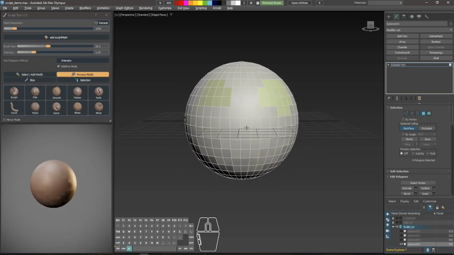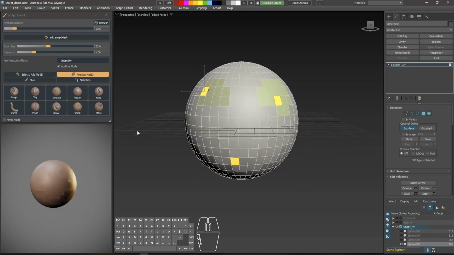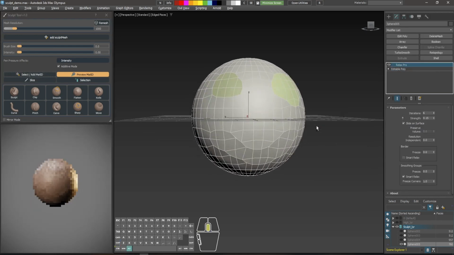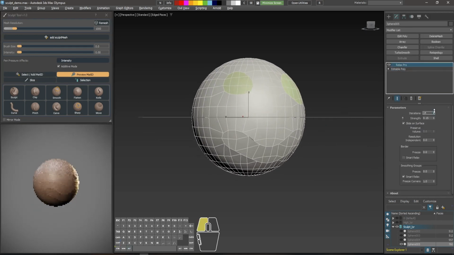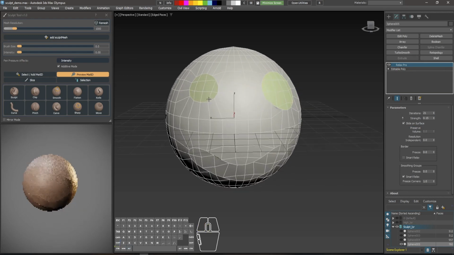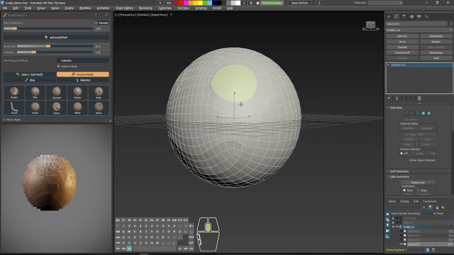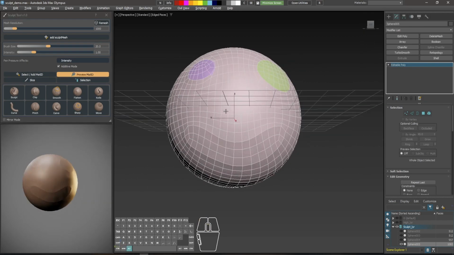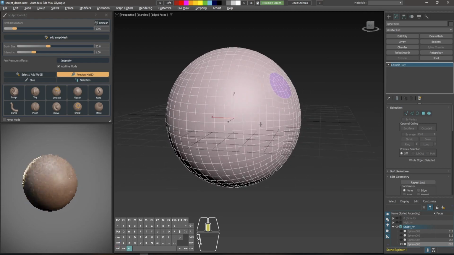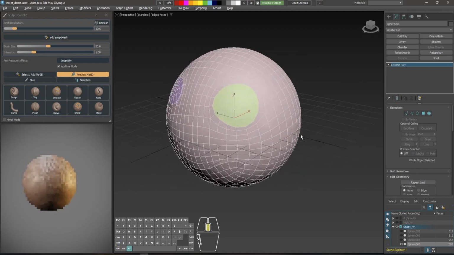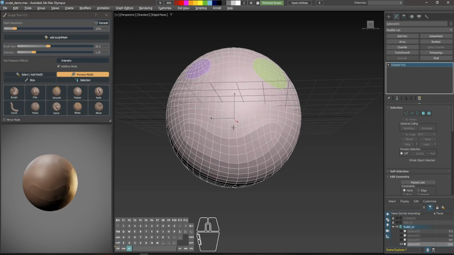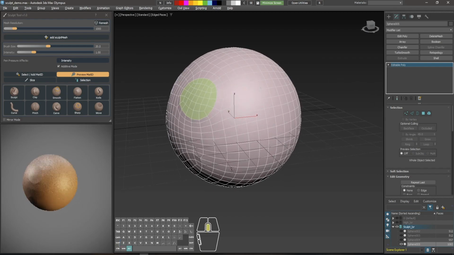Okay, so now we have three materials, so let's select them all. Alt, and now remeshed. So you start to have, yeah, maybe something like this. You start to have a better topology for your low poly object for when you start to sculpt.